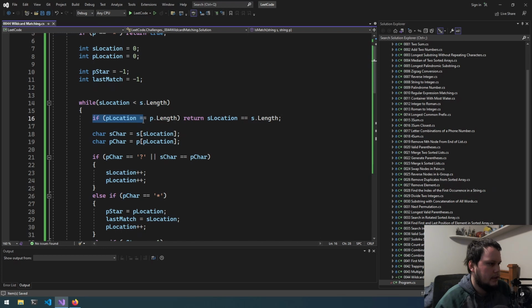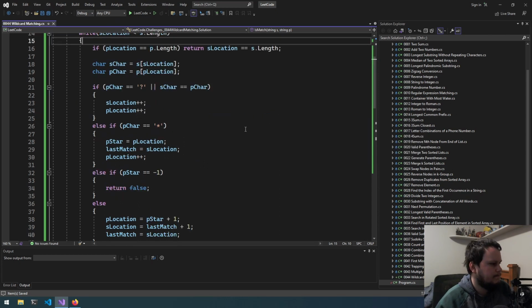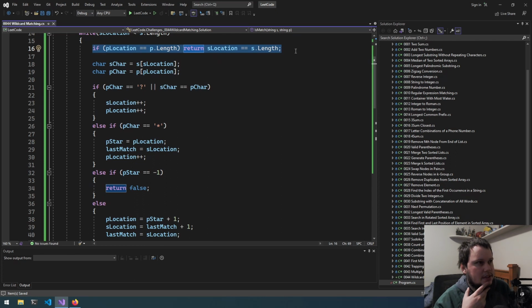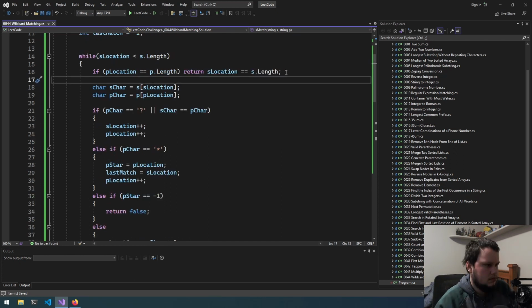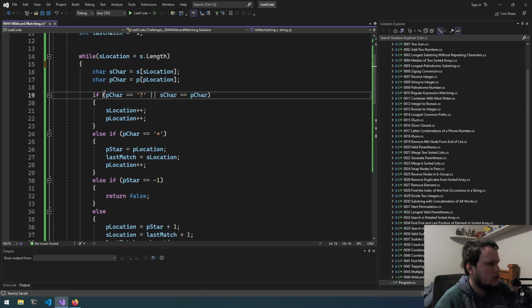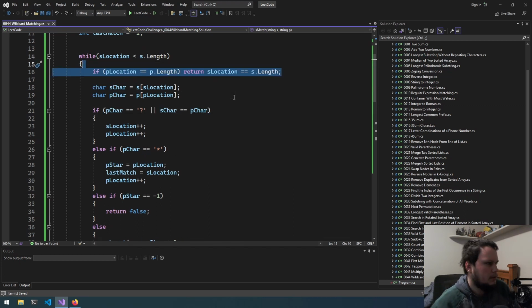If p location equals p.length, while in here, we then return whether s location equals s length, which is probably false. But what if it's asterisk? Actually, I don't know if that is needed. What we should be doing is... no, we will keep that.